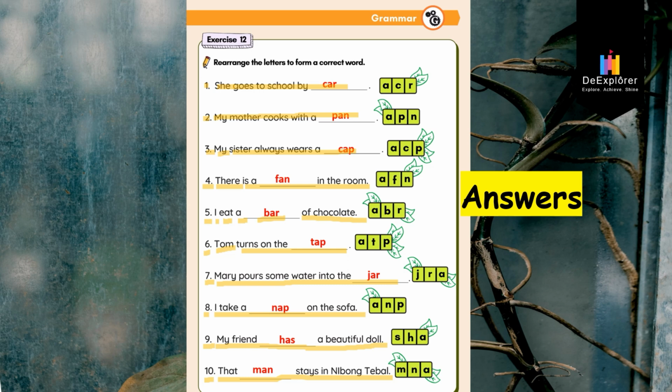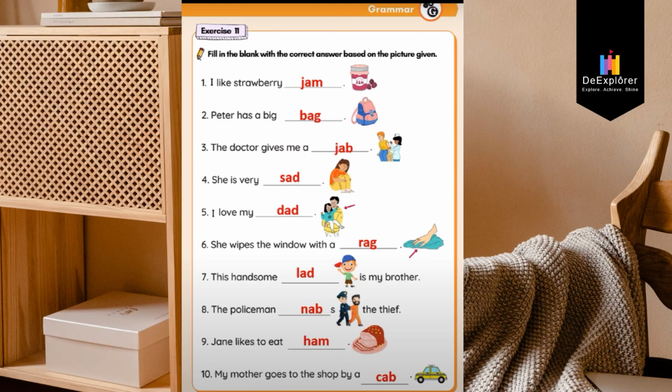So why do you need to read? Because later I'm going to use the words from this page to write sentences. Okay? So make sure you know how to pronounce the words. Please check your answers. Okay, and next, this page, exercise 11. You have already read it last week. Do you remember? Okay, so if you forget how to read, then you have to listen to me one more time.